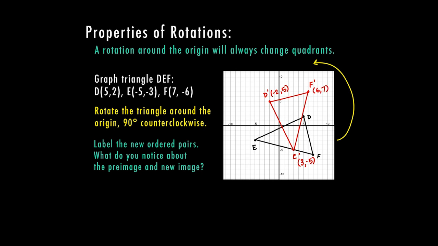So now let's compare these to the original and the originals are over here. So D was originally at five, two. Now it's at negative two, five. So we rotated 90 degrees, which means we're not all the way around to the other side. So we just rotated 90 degrees. And you can see here that my five went from the X to the Y position. My two went from the Y to the X, but it also changed to the opposite to a negative two.